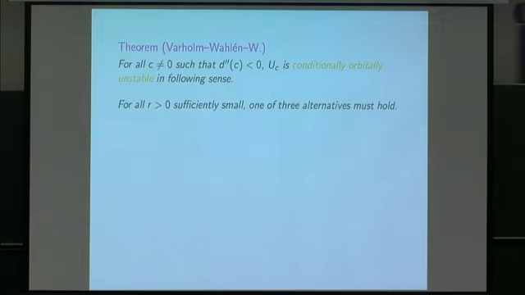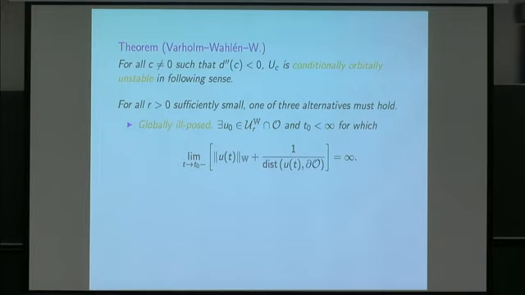Okay, conversely, if you have that D is concave at some value of C, then you have conditional orbital instability, and this is a bit more involved. So there are a number of different alternatives. Again, let's fix a capital R positive, sufficiently small, and one of three things has to happen. Either you have a global ill-posedness, so there is some initial data that lies in this tubular neighborhood, and the well-posedness norm is well-behaved, and it lies in O, and there's some finite time for which these quantities blow up. So that means either it blows up in this well-posedness norm, or it's something like the point vortex hitting the surface, right? So something degenerating the problem.